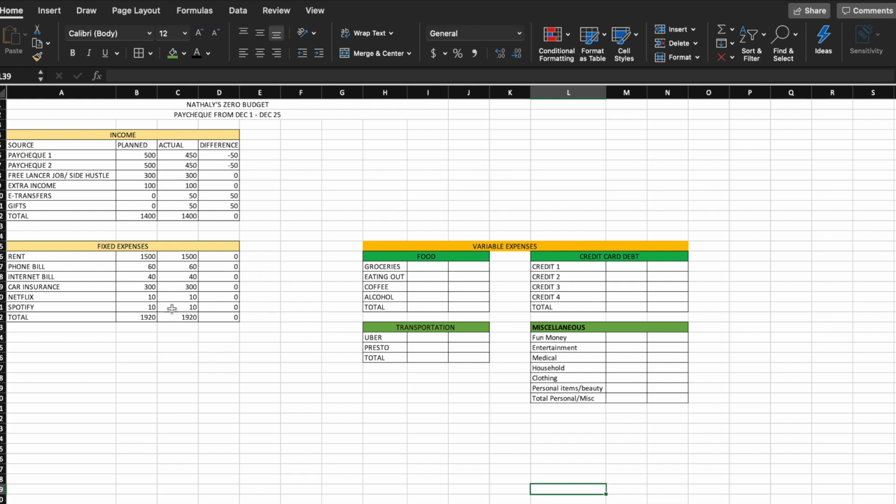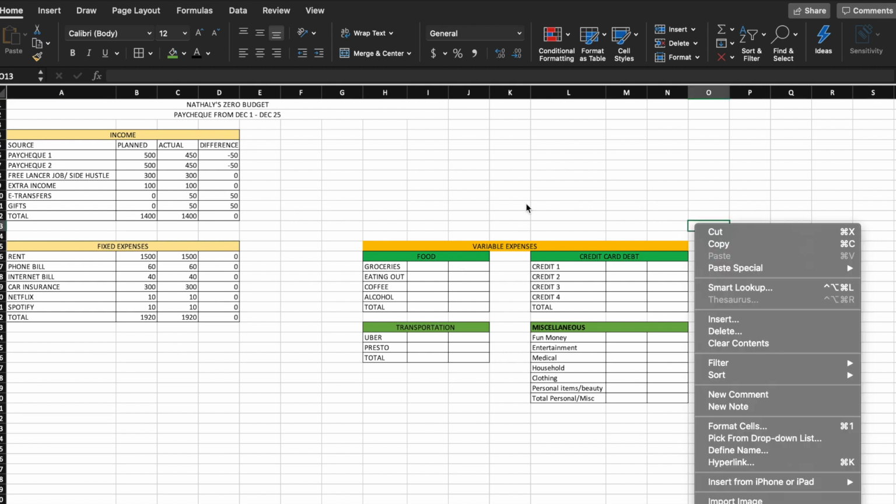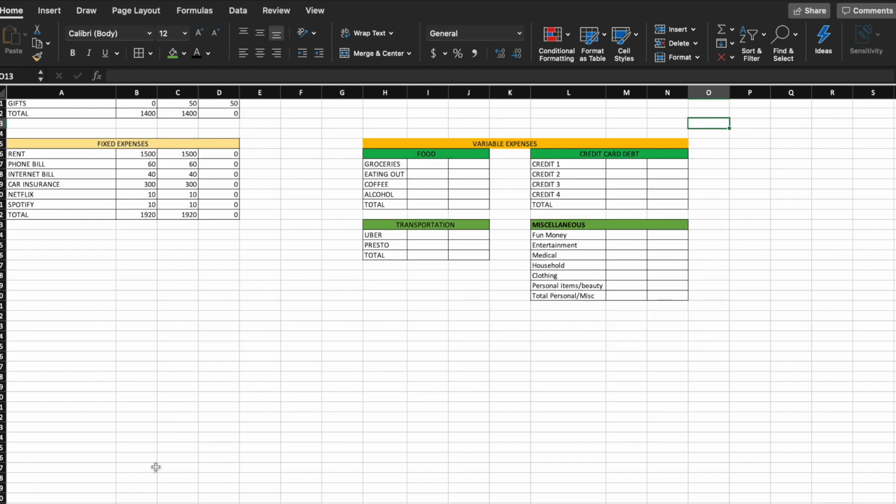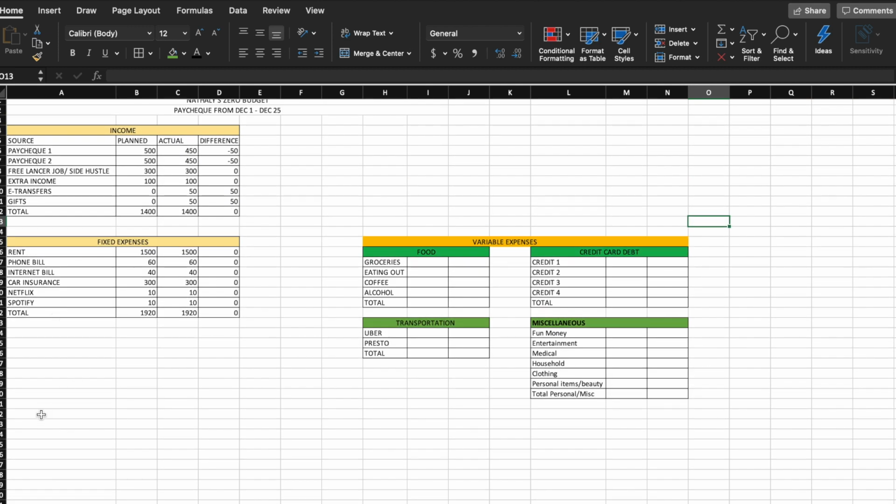Okay, so now that you have this, I know it looks a little bit messy, but as I said, you can put all these sections just as a column. Just design it as you wish, where it's gonna be easier for you to visualize it and understand it and fix it and so on. For me, this is the easiest way, so this works for me.